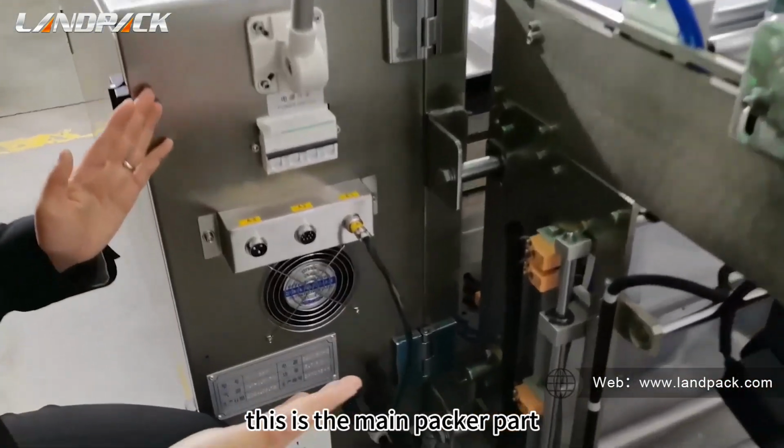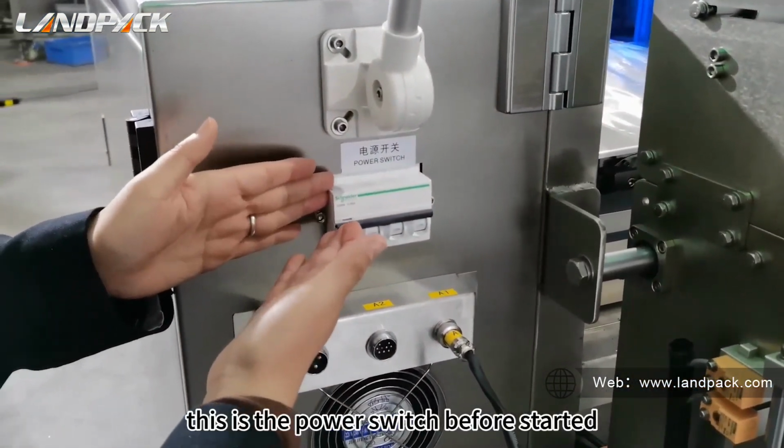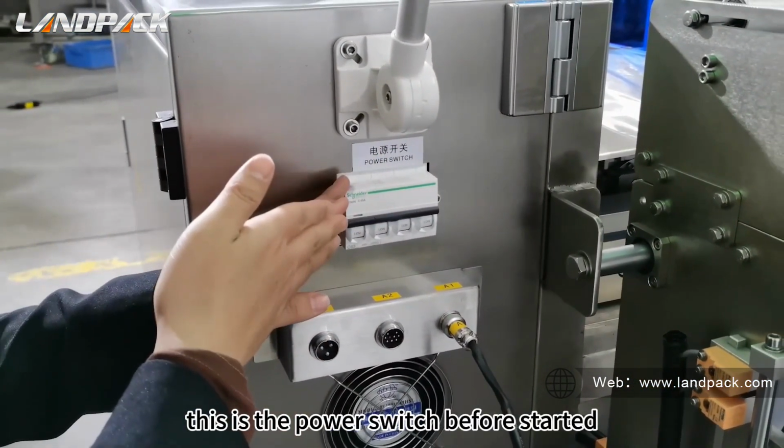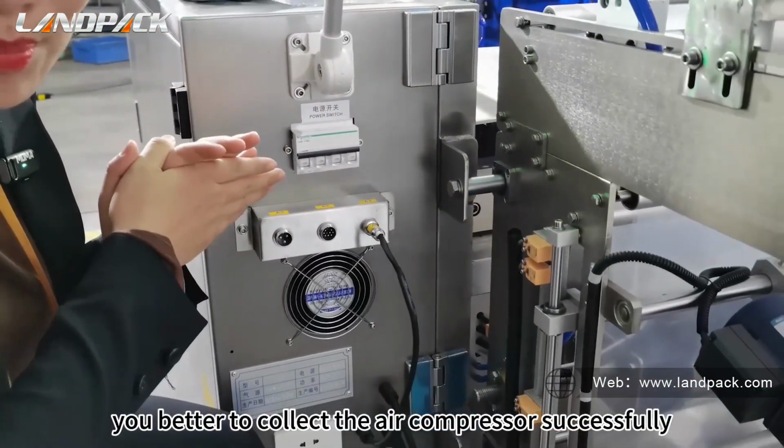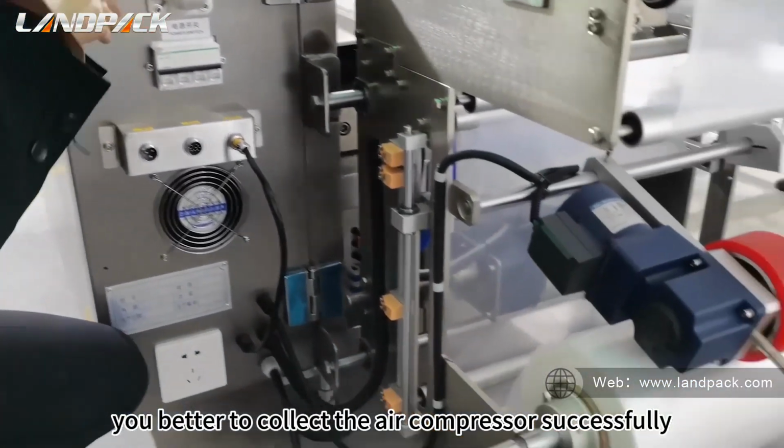This is the main packer part. This is the power switch. Before starting, you had better connect the air compressor successfully, okay?